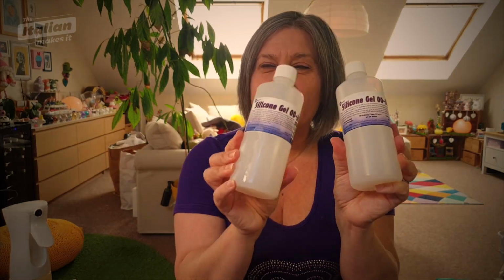But I have placed an order, so I have got some more squidgy silicone to come, because I want to try different things and see how they come out and how squidgy they are. So I want to do a comparison. But for the time being, I've got what I think is a medical grade silicone, which is measured a little bit differently to the other silicones. It's not measured by Shore. Shore goes from A0 to A100, but this one has a 0030, and then you've got 0050, and different ones. This apparently is meant to be the equivalent of using Shore A10 or maybe lower. But yeah, it's meant to be really squidgy.